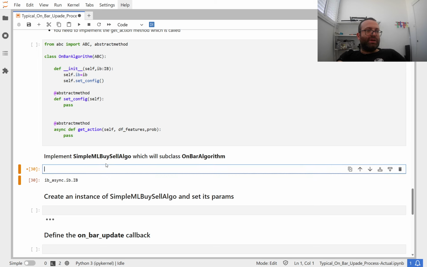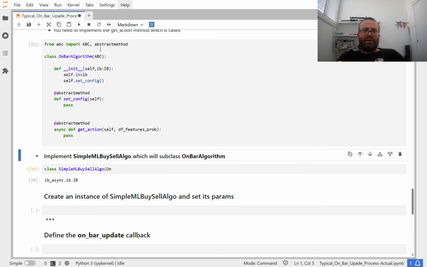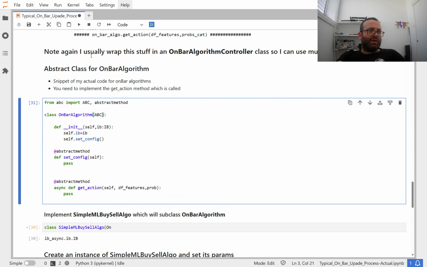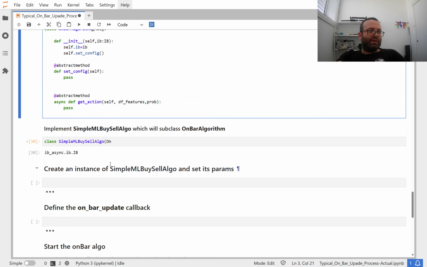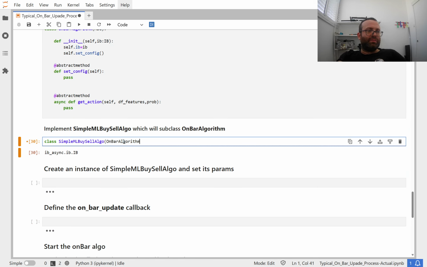So now let's create a class. We're going to have class SimpleMLBuySellAlgo, and it's going to subclass OnBarAlgorithm.